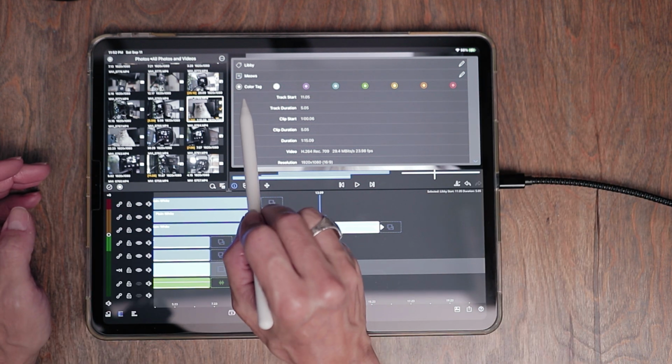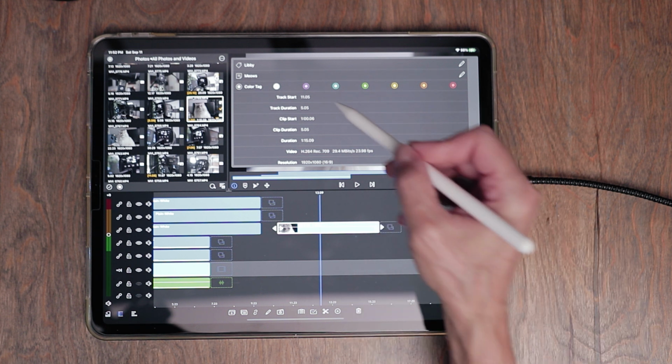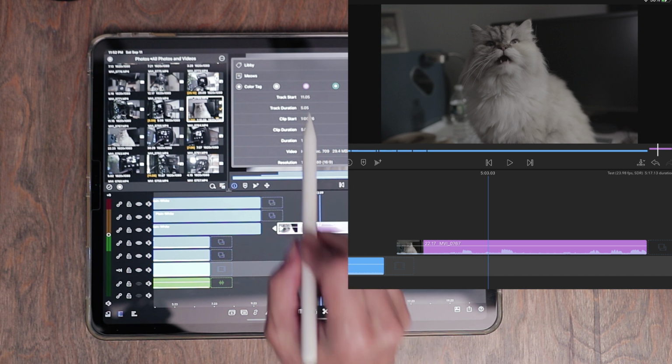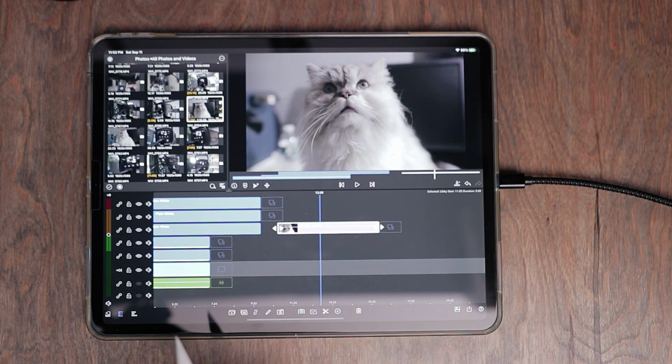Meow. And now the fun part with color tags. I can choose a different color for this clip. So let me choose purple for Libby. And you can see the clip now matches the color that I chose. To close down this menu, we just hit the eye again.